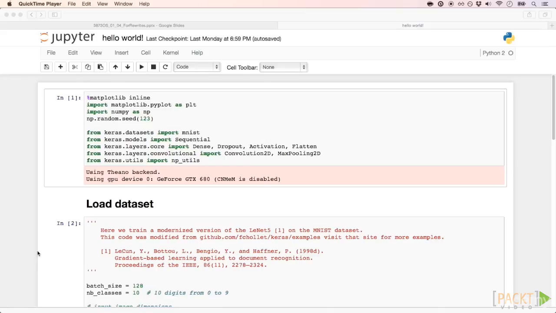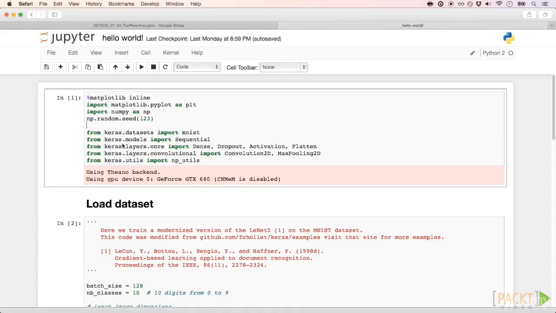Here, I have an IPython notebook loaded up using the environment that we just saw how to set up. Notice that in this first cell, we have the imports of all the libraries that we will need for this example. Pay special attention to the types of layers that we're going to use, which are the dense layer and the convolutional layer. The dataset that we are using is the MNIST dataset, and we will use Keras itself to load the dataset for us. Here I'm using Keras with Theano backend in a GPU.